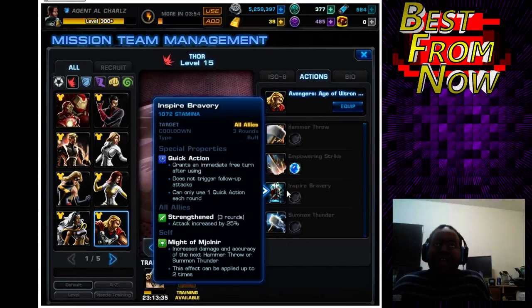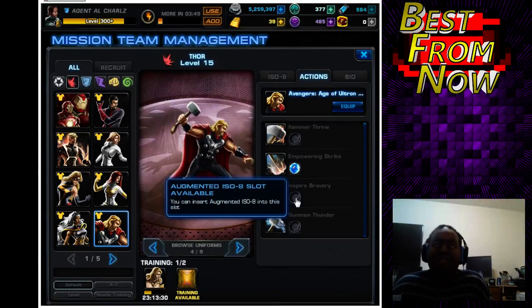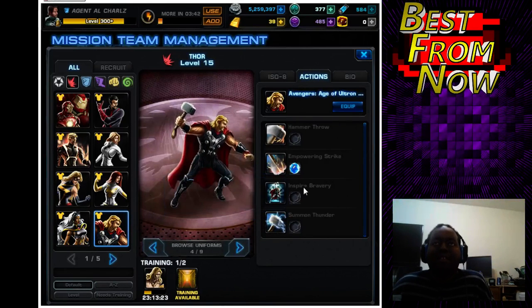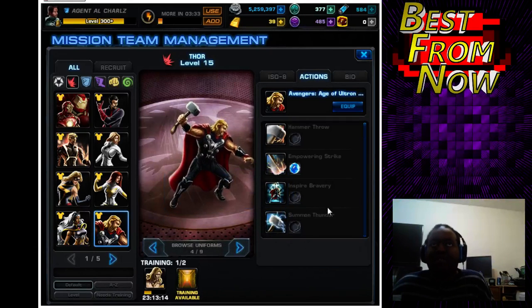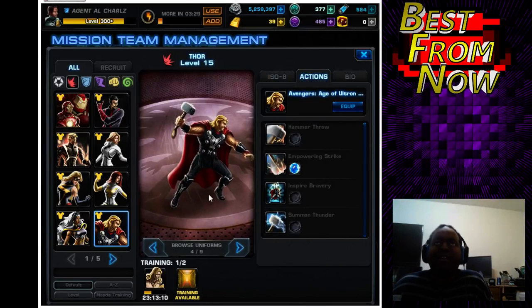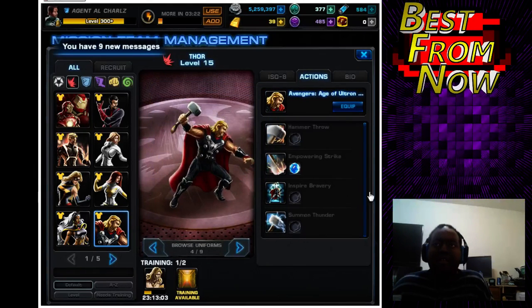And he has an ISO that makes his Inspire Bravery, I think it's an ISO. It might be an EISO, so don't go Wikipedia it. But his Inspire Bravery with one of those will actually apply static charge to the enemy team, which is really good for a second shot at doing it, just in case you didn't get it, or they cleansed it or something like that. You always have to worry about that, but the main thing about Thor is just the fact that his hammer throw will blow you up. That's really useful.